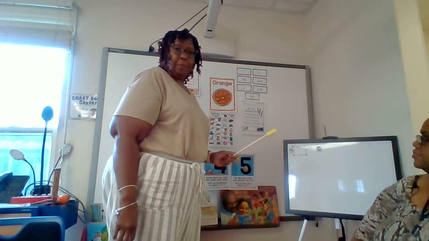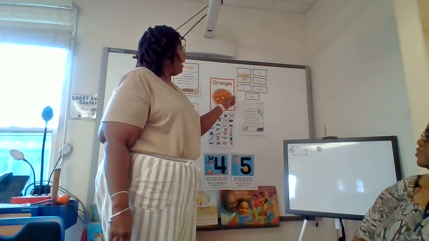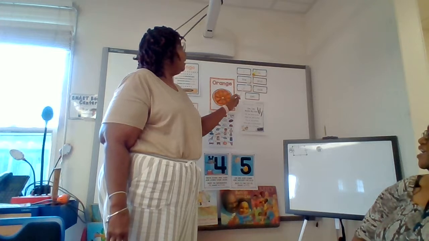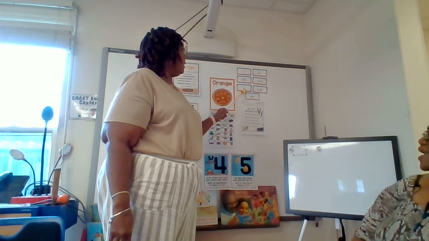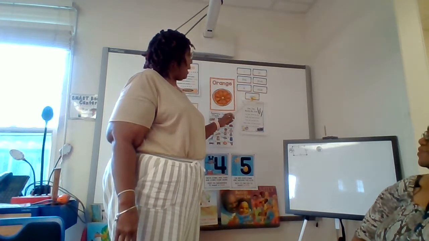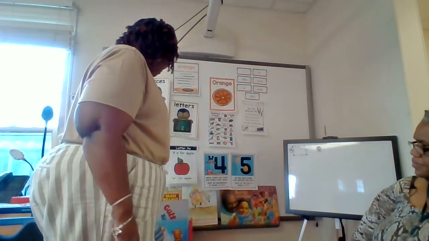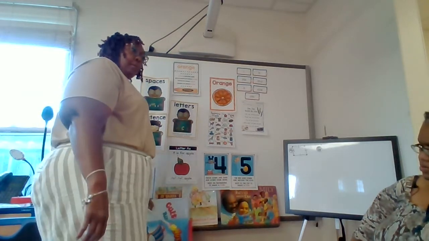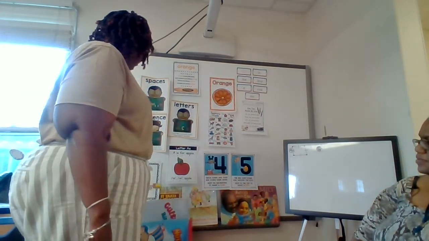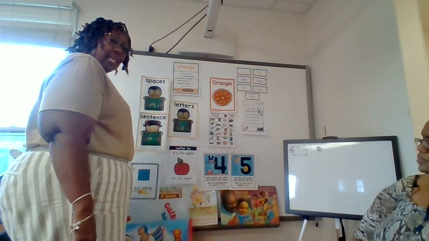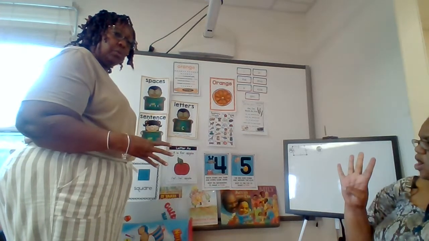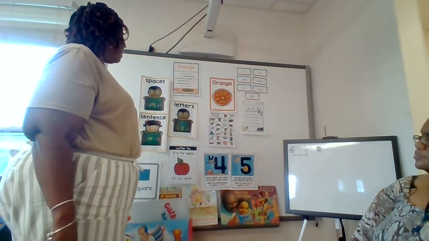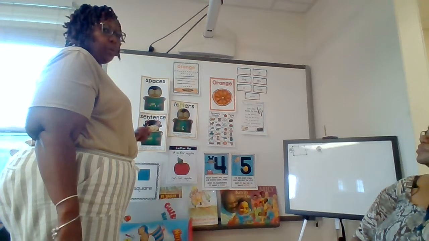Okay, let's go over our words. Ready? I, in, the, and, a, look, am. Good job. And our shape for the week is a square. And how many sides does a square have, boys and girls? 4. We're also looking at spaces between words.